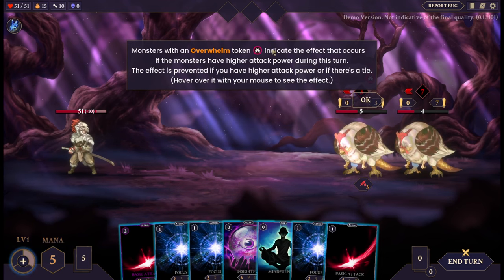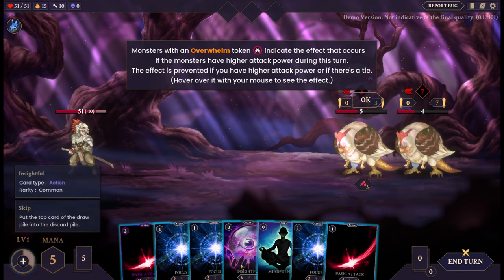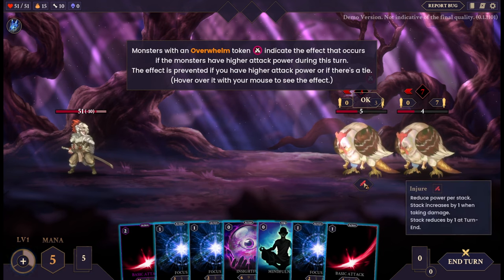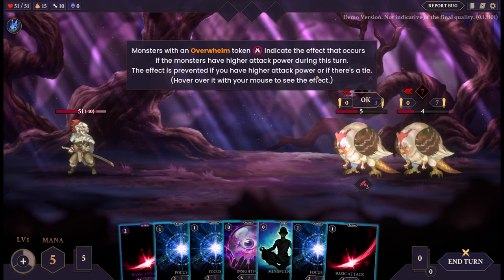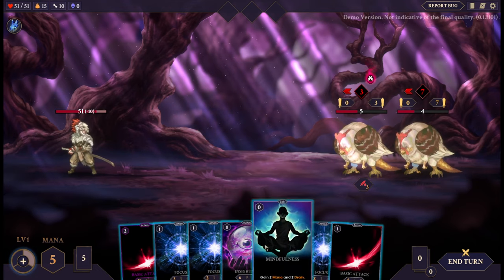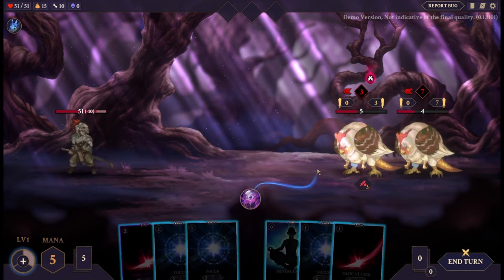Monsters overwhelm. Indicate the... Yeah. We know that already. Okay. Yes, go away. I understand. Hovering over the effect. Cool. Okay, there we go. It was all disguised by the text up there.